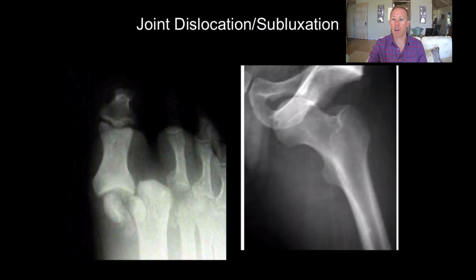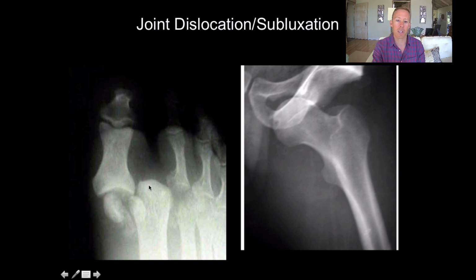Okay, last thing here is just joint dislocation and subluxation. This maybe is the thing you think about even more with joint injuries. I've just got a couple of images here. One is a hip dislocation, which again, you don't see nearly as much as shoulder dislocations, but sometimes they happen in car accidents where someone's knees hit the dashboard and it shoves their hip out the back of the socket. Sometimes that can happen.